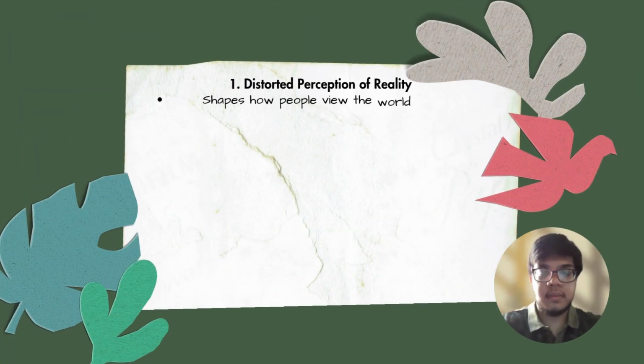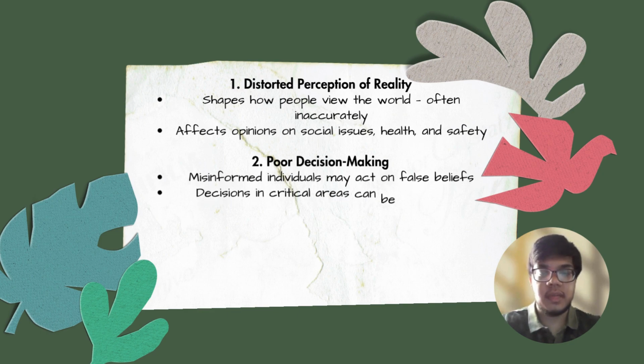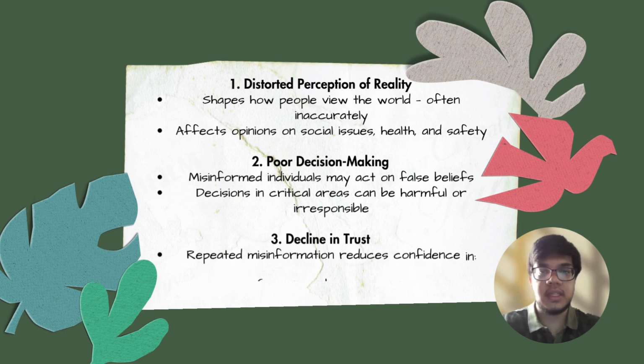Hi and good morning. My name is Thailand. So now I'm going to talk about the effects of misinformation. Misinformation can greatly affect how people understand and respond to the world around them. It creates a distorted view of reality, especially on important issues like health, safety, and social matters.